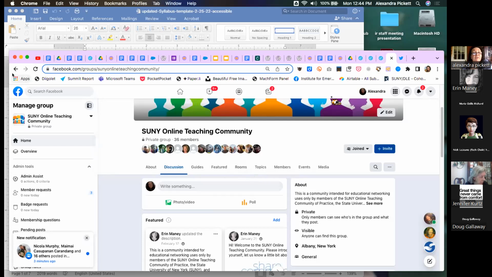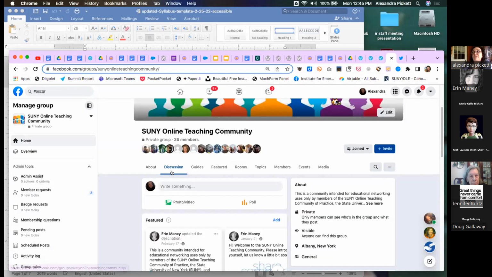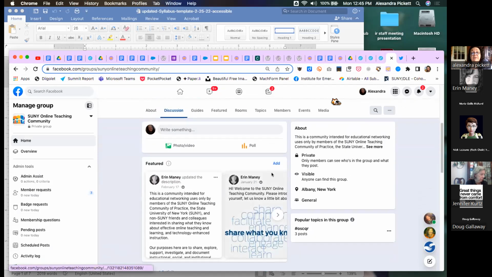If you're interested in talking about OSCQR and joining with other folks in the OSCQR user group community, just use the hashtag OSCQR in our networking site, and you can connect with others and ask questions or talk about what you're doing with it. We'd really love to have you join us in our online networking community. This site is intended for anyone, even if you're not affiliated with SUNY.